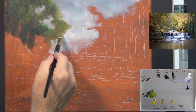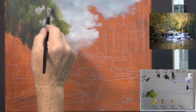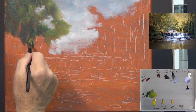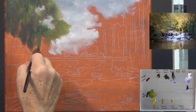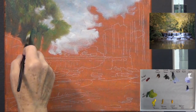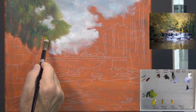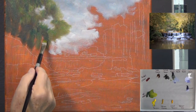And so I'm just kind of overlapping the sky areas right now so that we can see that. I'm going to leave these air holes in here and come back and put some tree trunks through there so you can see the depth of the trees. Maybe a little more dark in some of these areas here, maybe like right in here. Mid value, dark value, light value.